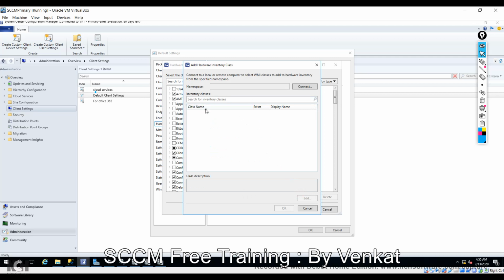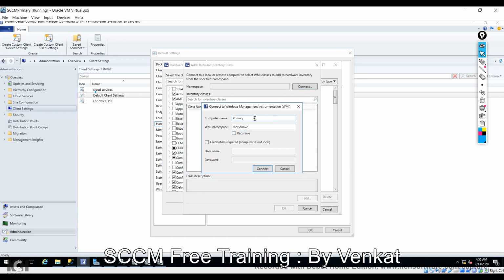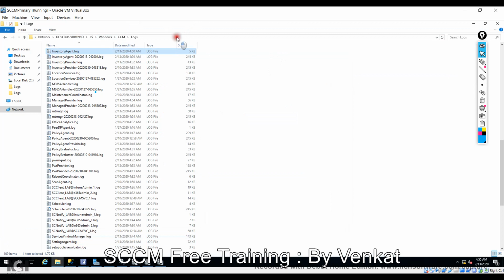Here you are unable to see anything, but if you want to add something new, you need to type the specific client machine, desktop. What is the machine name? Control C.